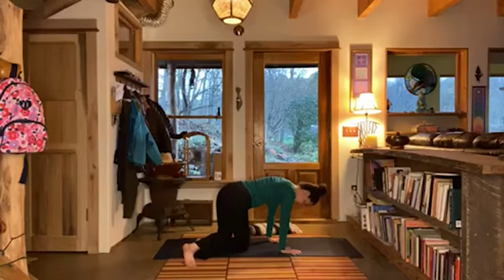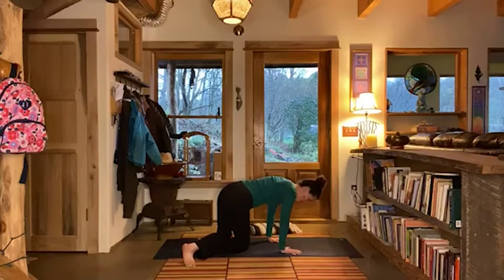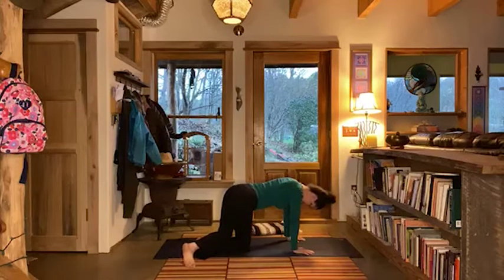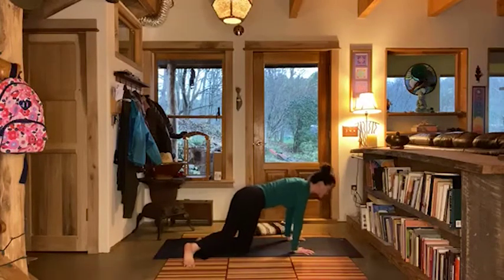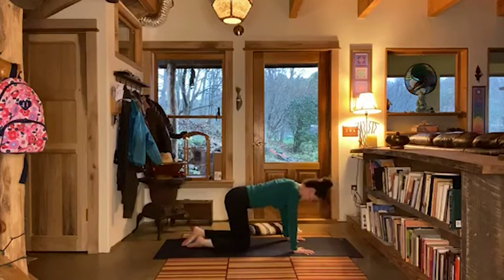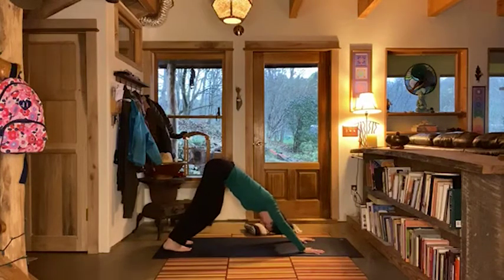So getting into the calf here. Rock a little side to side, moving that knee around into the belly of the calf muscle, the gastrocnemius. Isn't that a great name for the calf muscle? You might rock forward and backward to get a little range of motion in there. And then releasing there, let's make our way to a down dog for a moment and just notice the difference in your calf muscles.